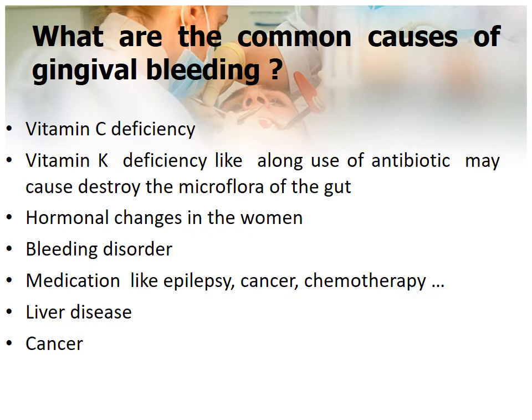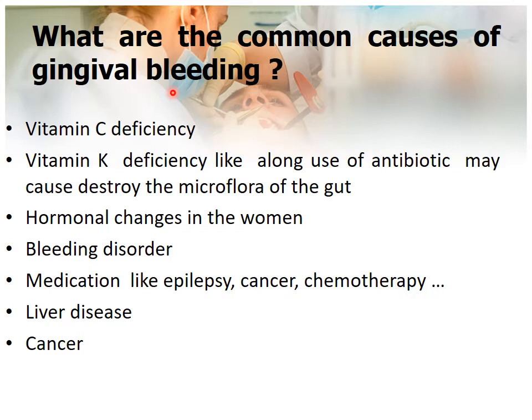Another area which should be carefully examined by the dentist is the gingival area. There are many causes for gingival bleeding, like for example vitamin C deficiency, vitamin K deficiency, or long use of antibiotics, which may cause destruction of the microflora of the gut. Sometimes there will be hormonal changes or a bleeding disorder, like for example hemophilia or Christmas disease or factor VIII deficiency.